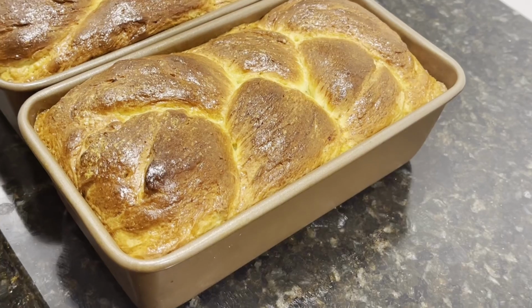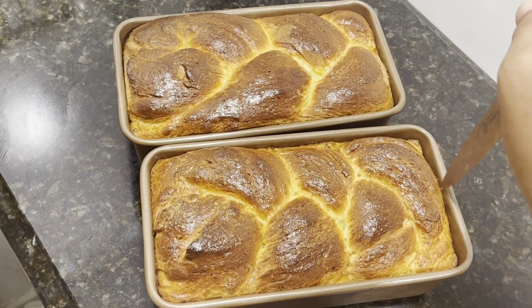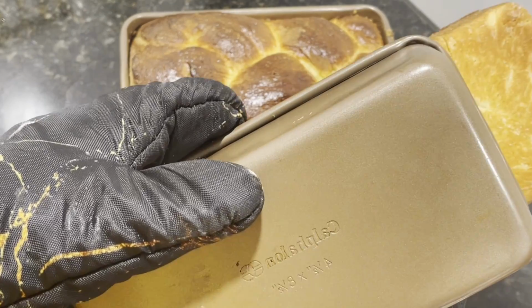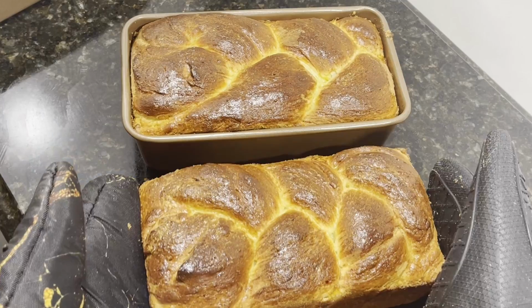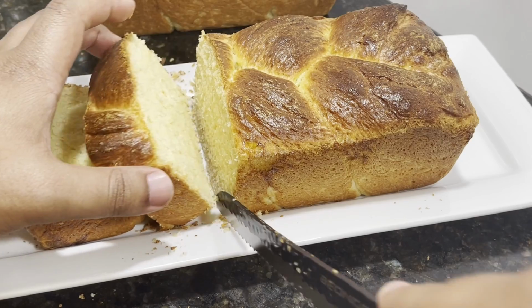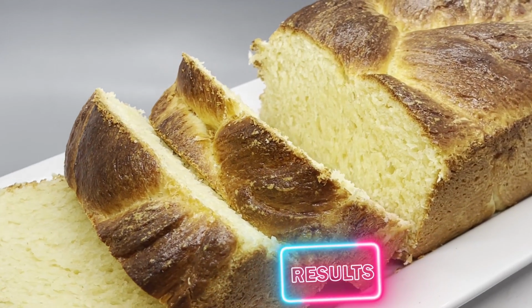Use a sharp paring knife to release the edges of the bread from the pan so you can easily transfer each loaf of bread to a serving platter. You want to allow these to cool to room temperature. I like creating thick slices using a bread knife, and with that, your brioche bread is ready to be served and enjoyed. And just like that, you've baked homemade brioche bread.